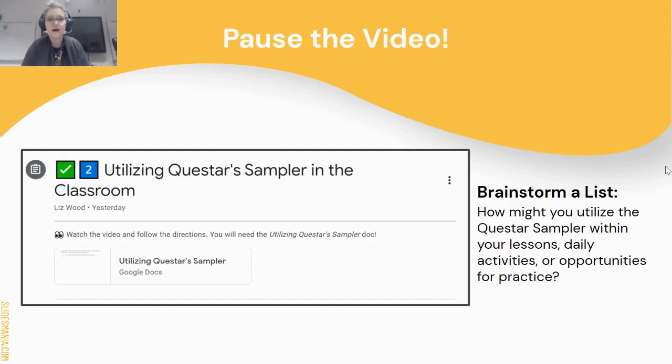To start us off, you're actually going to pause the video, not just yet, but you will. You're going to brainstorm a list yourself. You're an expert, you know your kids, you know your content. How might this tool fit into your instruction, your practice, daily activities? So in Google Classroom, there is this assignment. This is how you got to the video. You can go ahead and open up that Google Doc now and start brainstorming a list of how this might work. Feel free to stop when you either run out of ideas or feel like you've got a good list going. So go ahead, pause that video.